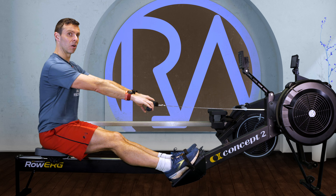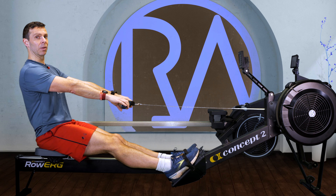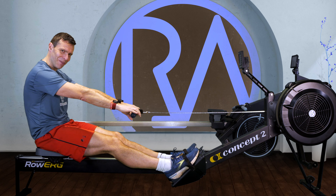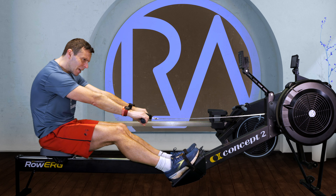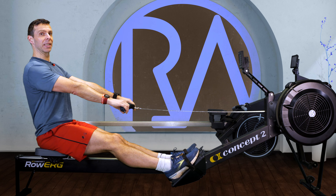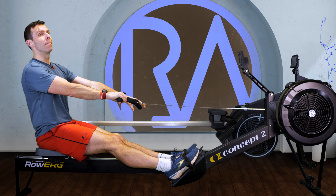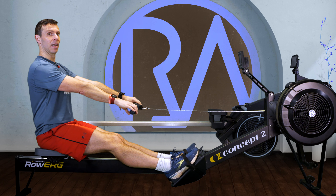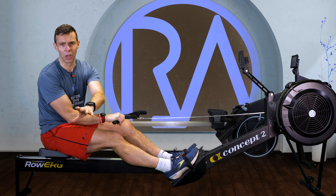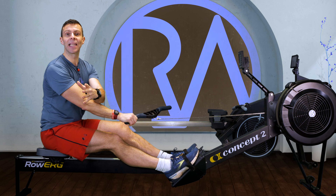And then rock forwards over your hips. Because the truth is, if you're sitting up straight at the dinner table at the back, it's really hard to round your lower back to get into that forward tilt. If you're sitting up at the dinner table, the only real way you can get from a backwards lean to a forwards lean is to tilt over your hips. You're just hinging forwards and that's it.